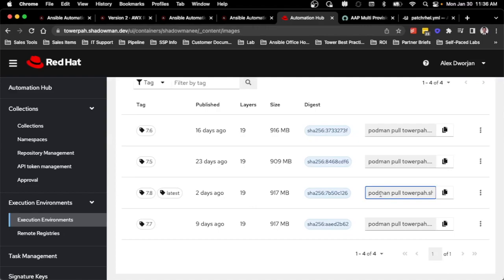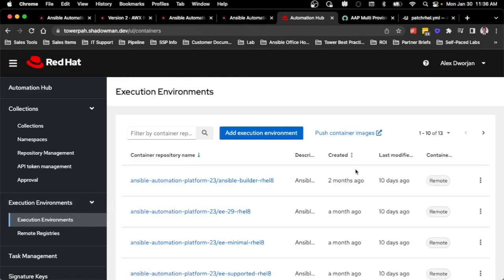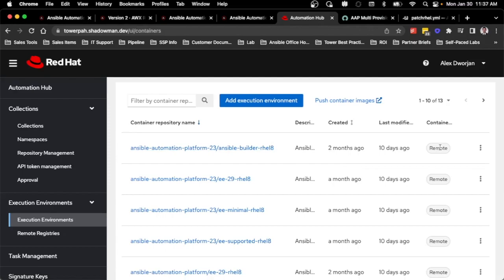So as you can see, I can leverage Podman to pull this execution environment. I can leverage Docker, but basically this gives me that ability to have the exact same execution environment across all of my different automation controllers, across all my different testing environments as well. And I can have it set up where I can pull from the supported Red Hat repositories as well using my Red Hat credentials. So this really gives you the ability to manage your entire automation operational standpoint, from credentials to role-based access controls to actually running the automation, including the behind-the-scenes execution environments. So this really is that full layer to leverage for your automation.